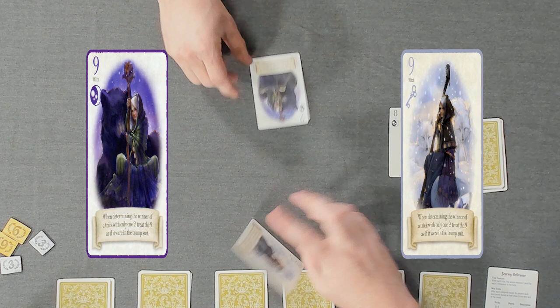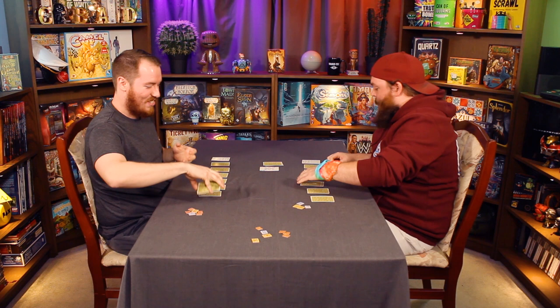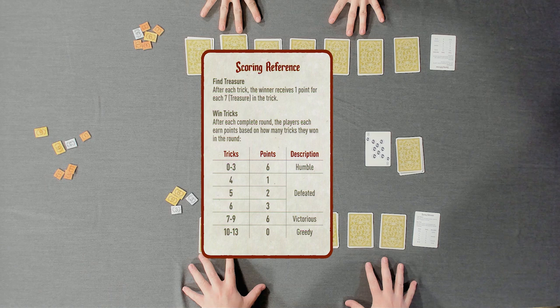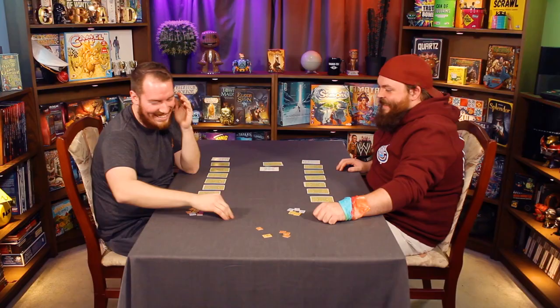Oh. Oh! I win. Oh, you win. I win. Oh, the 9 is the trump suit. All right. So 7 points. Wait, hold on. All right, yeah, now we're in the scoring round. So I got 6. I got 7. So you get 3 points. Which takes me up to 21. 12, 13, 14, 15, 16, 17, 18, 19, 20, 21.